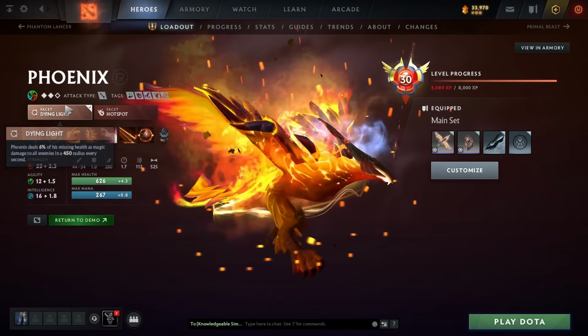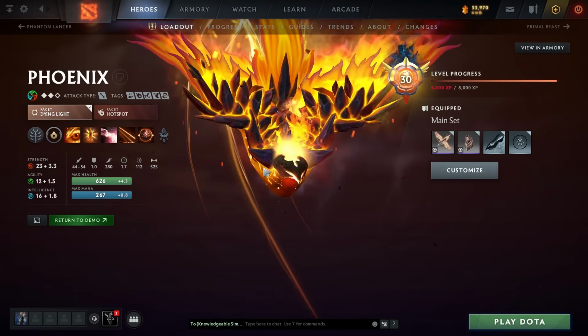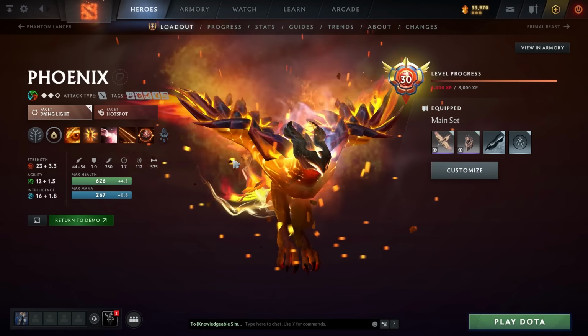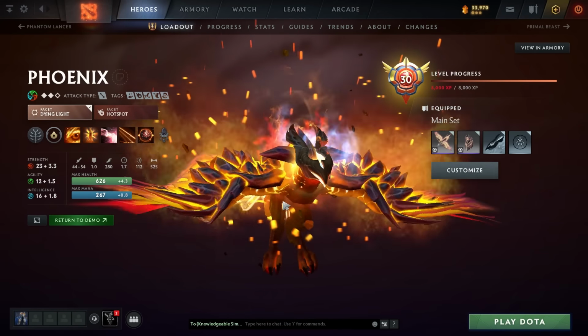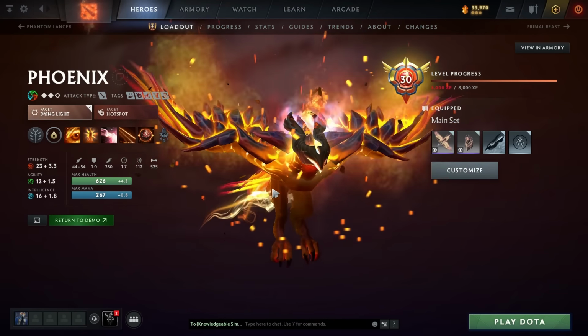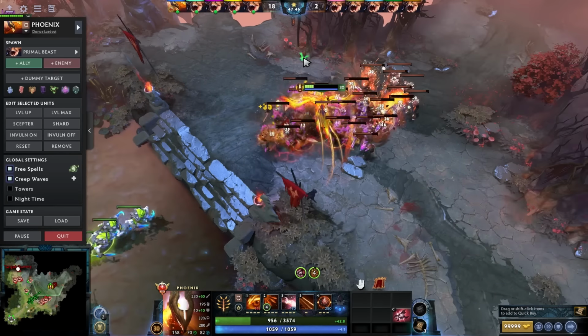So, closing this out, Dying Light is an interesting passive to benefit from Phoenix killing himself most of the time. I don't think it's enough, but I feel like if it's any more, then it actually would be a problem. At the moment, it is really good at clearing creep waves, or taking jungle camps, which is why I say it's a really good core option. I mean, even without any items, I'm just going to keep armlets if this actually does work.